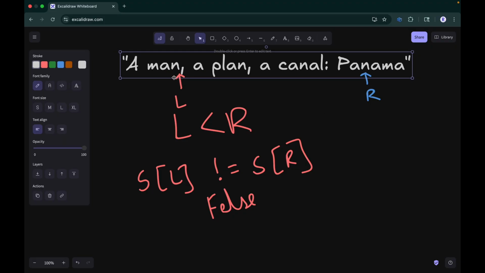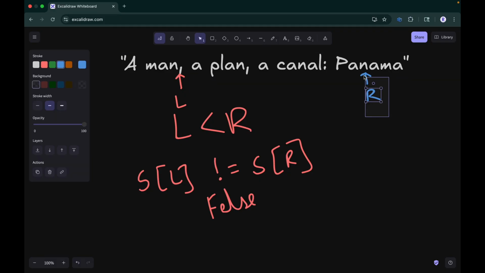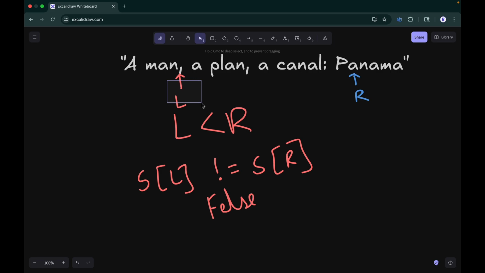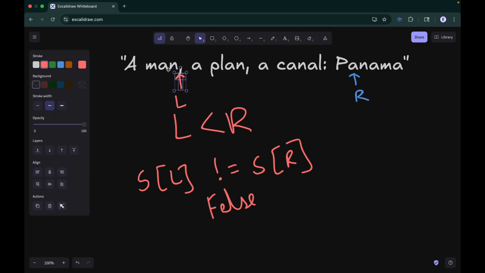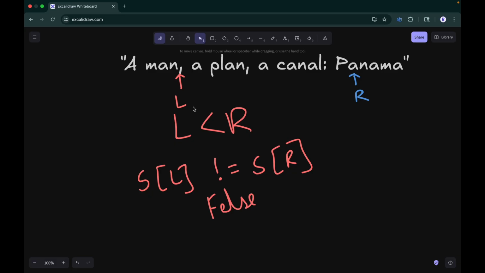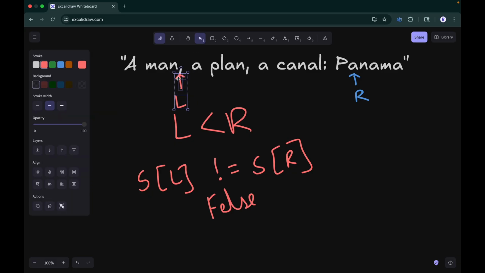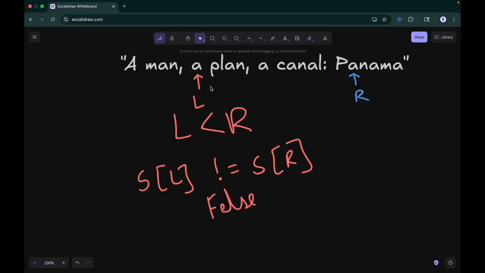After that, we reach a comma and A. Again, the left-hand side pointer is going to move, but this time it has to move 2 spaces, correct? Because after a comma, we have a space. Both comma and space are non-alphanumeric characters. So we need to skip 2 of them and then move to A. So that's one condition again we have to check.